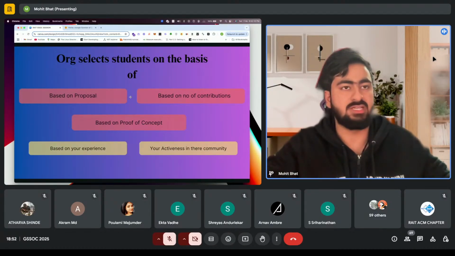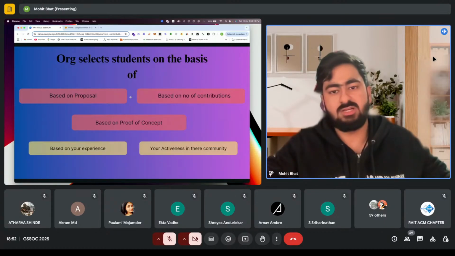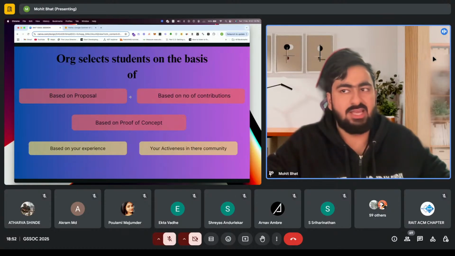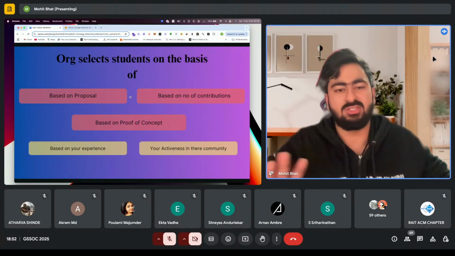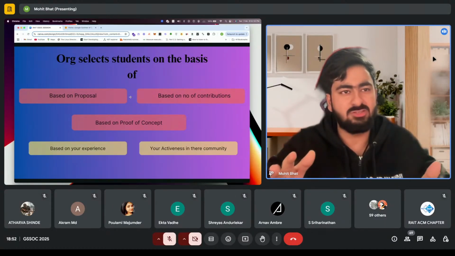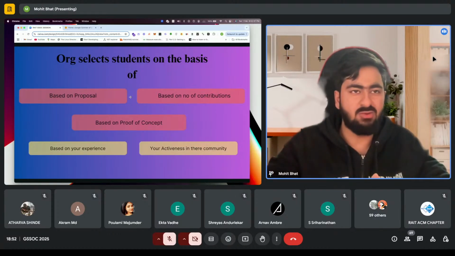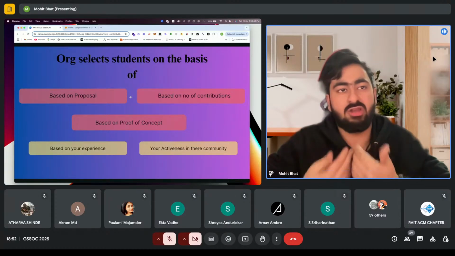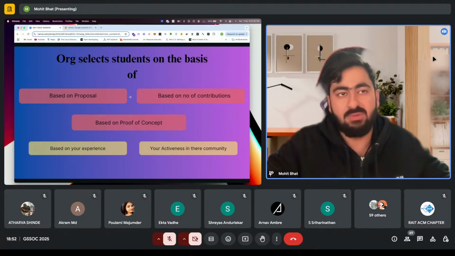And then the third thing is of course the proof of concept. Proof of concept is sometimes needed and sometimes not. If it is an existing project and they have asked for, say, a video feature, you can already do about 50% of the work as a kind of proof of concept. Proof of concept means you don't have to do the complete work or the best work. You can just do 50% and show, okay, see, I have tried to build this, and see, the video is working. This is not the perfect way, but I just tried in the last 7 days, and this is how it works, so that the organization can believe you have the capability to build this.